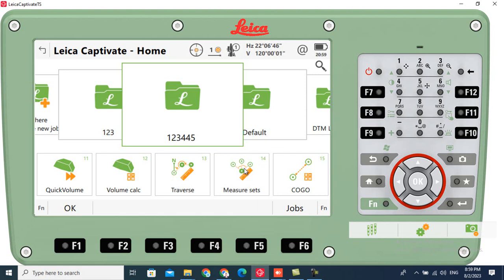Okay? We use it for monitoring because for monitoring we need to measure some specific points of the building or of the site. We need to measure it many times a day.